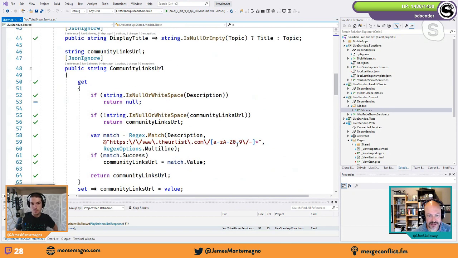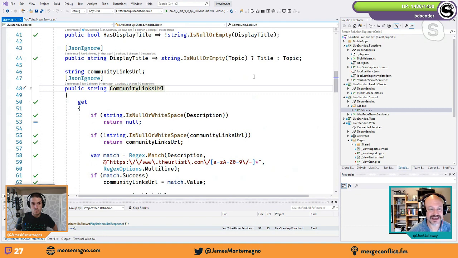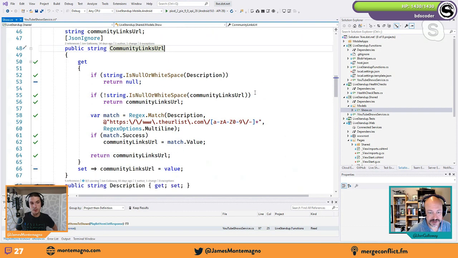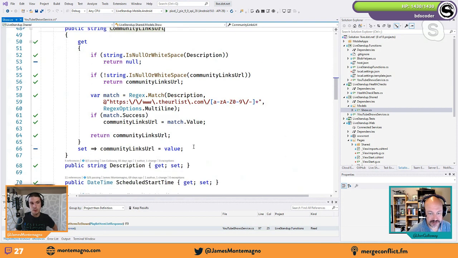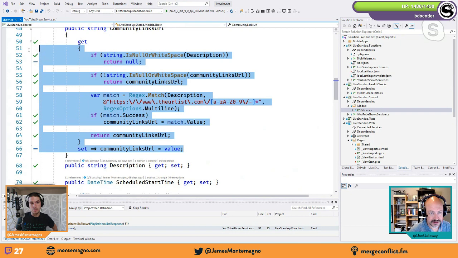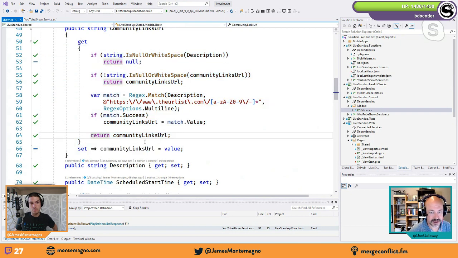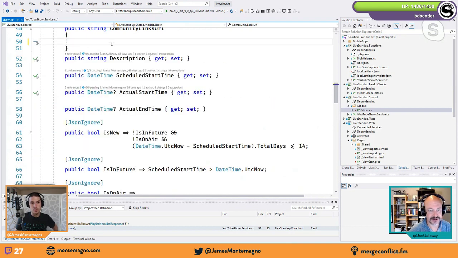Yeah. The description, basically. Okay. So I'm trying to think how to neatly type this. I think you just rip that logic out of there. You know what I mean? Just rip all this out. Just rip out everything in the getter. Yeah. So the get is just going to be get semicolon set semicolon basically, right? Yeah, correct. So if you were to just do that.